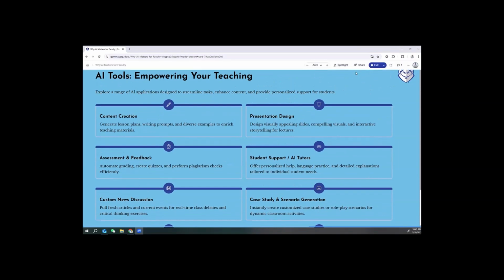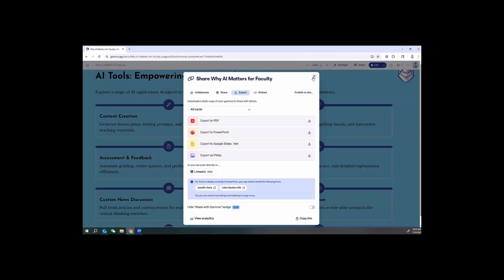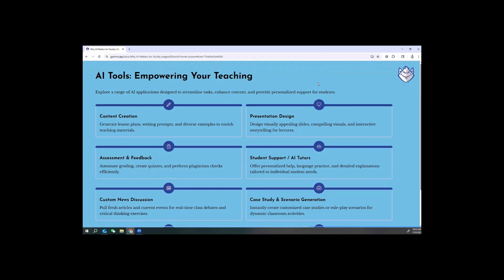And by the way, the platform is called Gamma, and I can share that. You can directly export it into PowerPoint, PDF, or different types of versions. There are multiple slide presentation AI tools so far, but Gamma is the most advanced one I've been using. But the technology is changing over time, so I don't recommend sticking with one tool because the tools are evolving. So just keep digging and find the tool that fits you best.